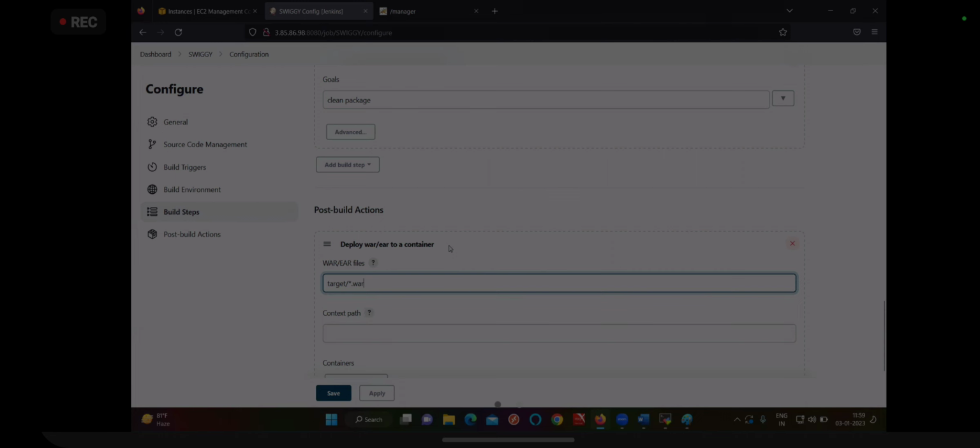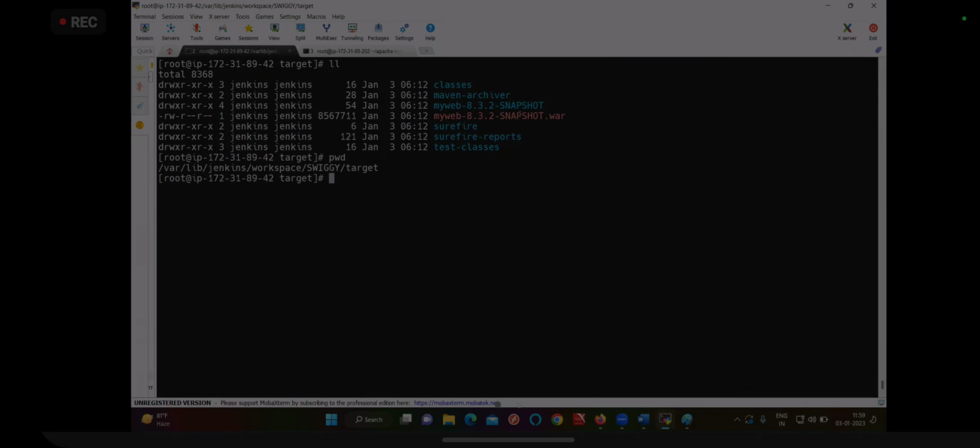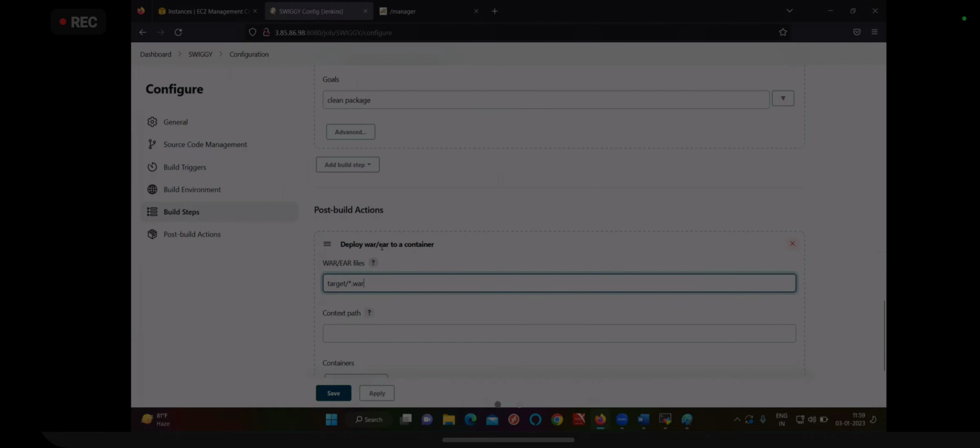Deploy these WAR files. Clear for you? Inside my target, do I have a WAR file or not? So I am telling Jenkins, you need to deploy the WAR files inside the target folder. Deploy all the WAR files you have.